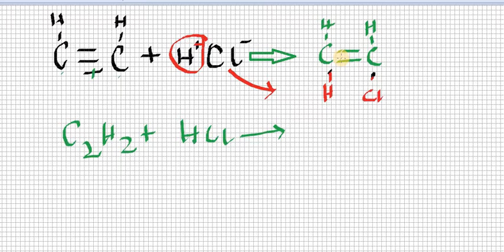Now if you have to do the nomenclature, what is going to be the nomenclature here? Look, there are 2 carbons here, so the word root is going to be eth. But in the first position there is chlorine, so we use the term chloro, and there is eth, 2 carbons here, and there is only a double bond, so ethene. So this can be written as chloroethene. So these are the reactions, or chemical properties, of alkyne.